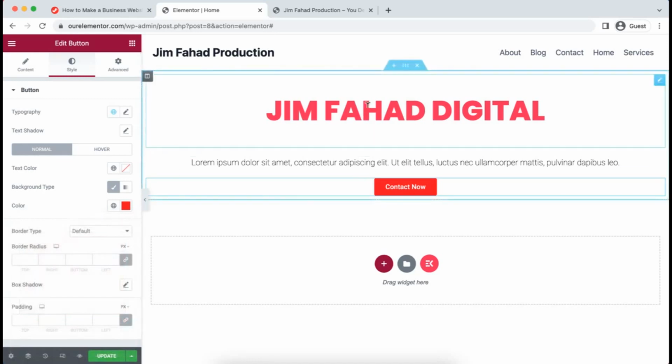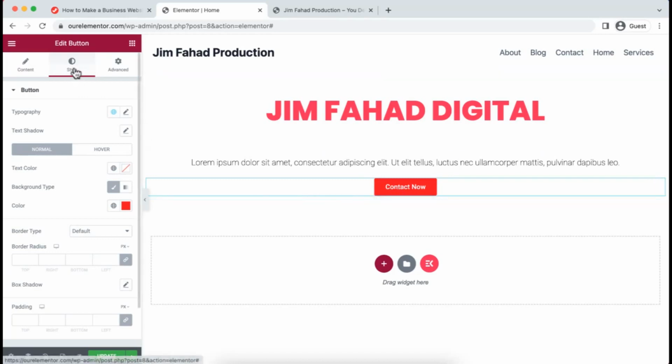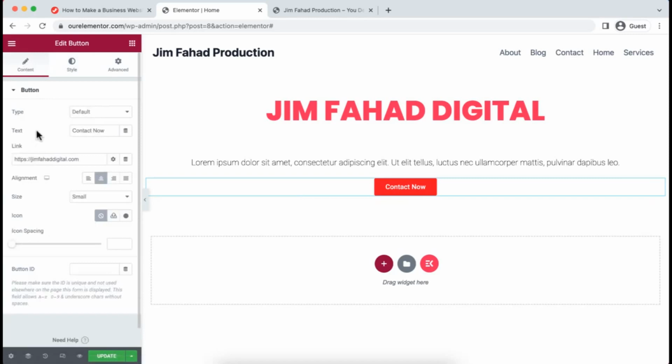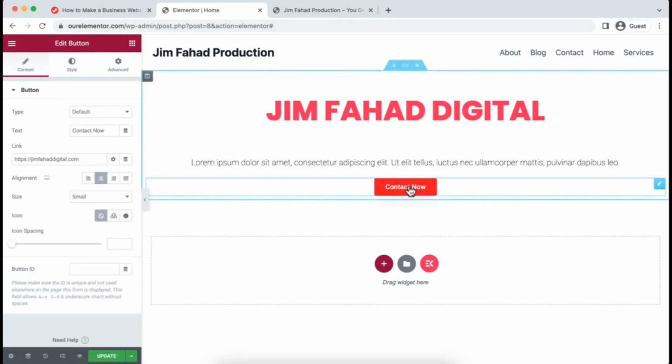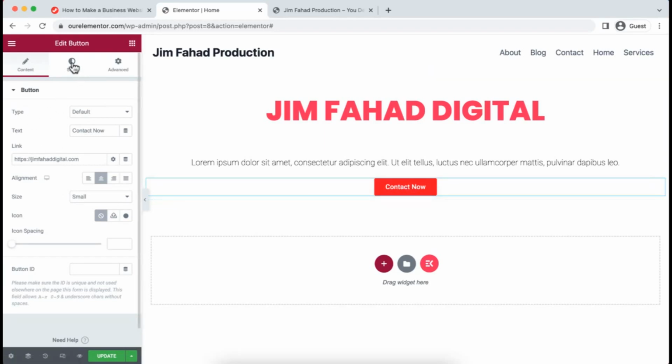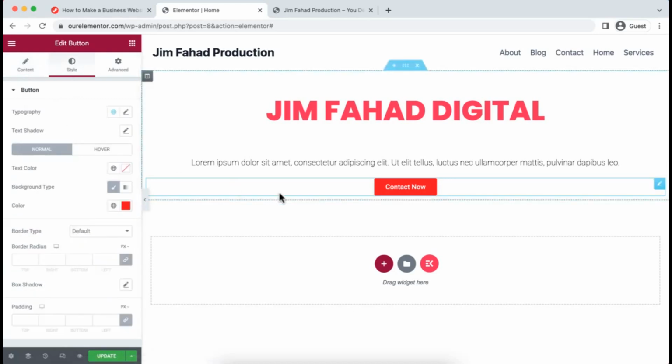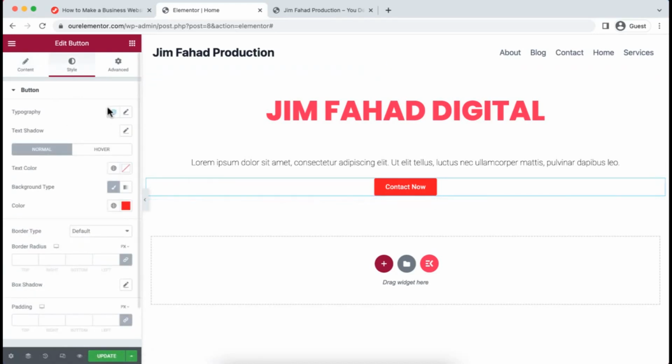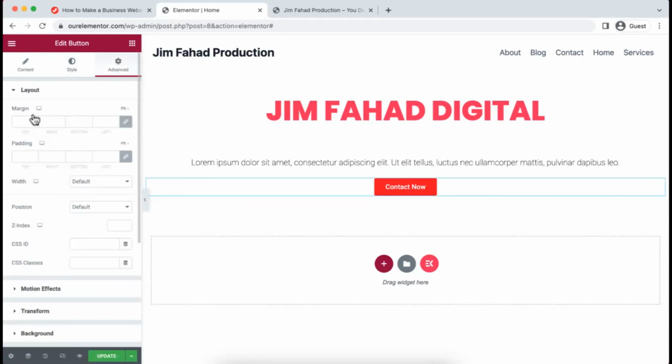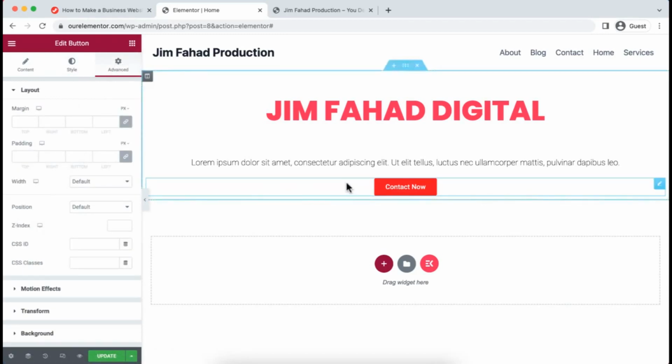So here I'm just recapping the common scenario with any of these elements or widgets. For example, here we have selected this button widget. You're getting here 3 tabs. One is content, so you can change the text or the link from under this tab. If you want to do any styling like its typography or its color or background color, you can do that from under the style tab. And then if you want to work with its spacing, you just need to go under its advanced tab, and from here by using the margin and padding, you can control the spacing. So it's common for any of the widgets.